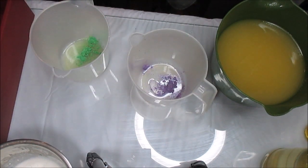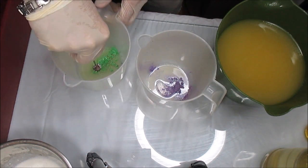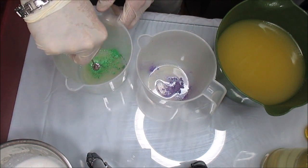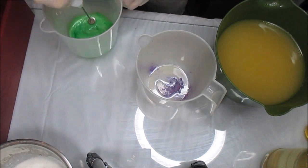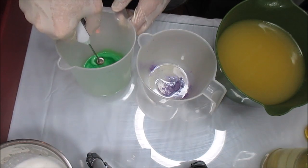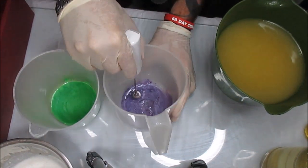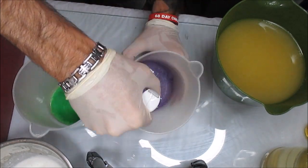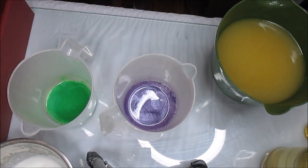Okay. And so, we're going to take this little whisk, if I can find it, here. And you're going to do your lightest color first. Alrighty. Put it down inside the oil first, and then push it and hold. And then we have that mixed in.